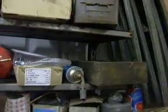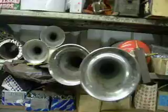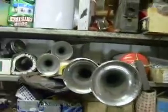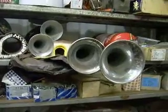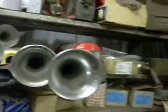The next shelf has some Imperial taps and dies in should I ever need them, and you can see they're all nice and rusty as they should be. And then moving across gets a bit erotic. We've got the horny shelf full of horns because I wanted to fit truck horns to the sidecar, and it never kind of worked. So you've got those. In fact, you can have a demo of those with the airline.